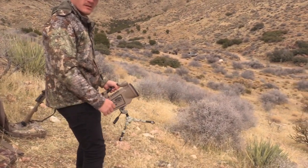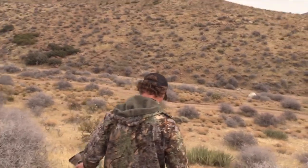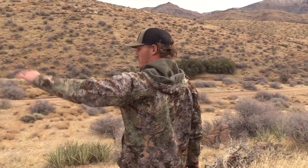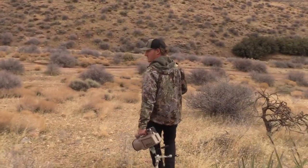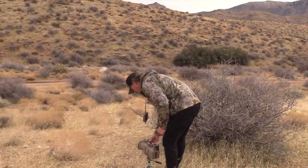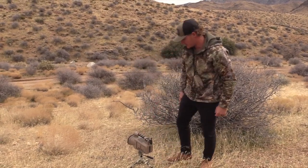The reason we use a stand is because it just gets the call up a little bit higher off the ground. When you're in some heavier brush and grass like this, it doesn't contact the call when it's trying to turn. I'd put it down here in the draw — if the coyotes are going to come in, that's where you want them. You don't want them close to you unless you have a shotgun like Tim does. I don't really want the call exposed, so I set it next to a bush. On sunny days especially, you don't want anything shining. I'd probably go right here and try to make it level — if you've got to stack rocks real quick, it's no big deal.